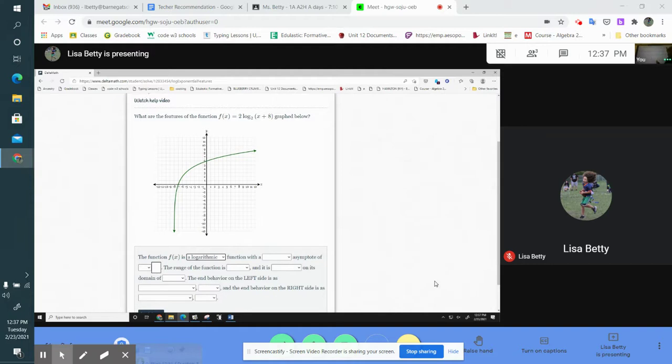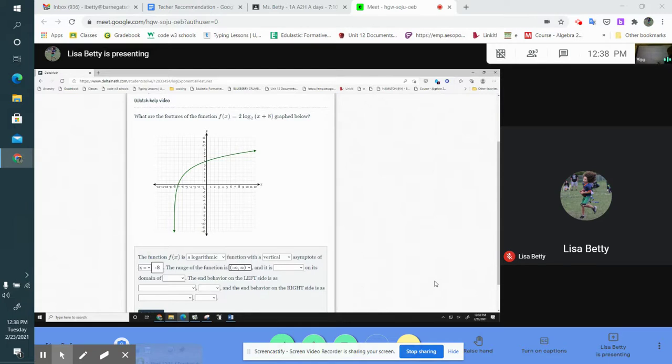Okay, good. So with a vertical asymptote, vertical asymptotes are at x equals, because that's the line x equals negative 8. So I am going to have to walk over to my keyboard and type in negative 8. I don't do well upside down. And it didn't take. Okay. Now the range of the function, range is the output, it's the y. The y values are forever. It's going to go up forever and it's going to go down forever. So that's negative infinity to positive infinity.